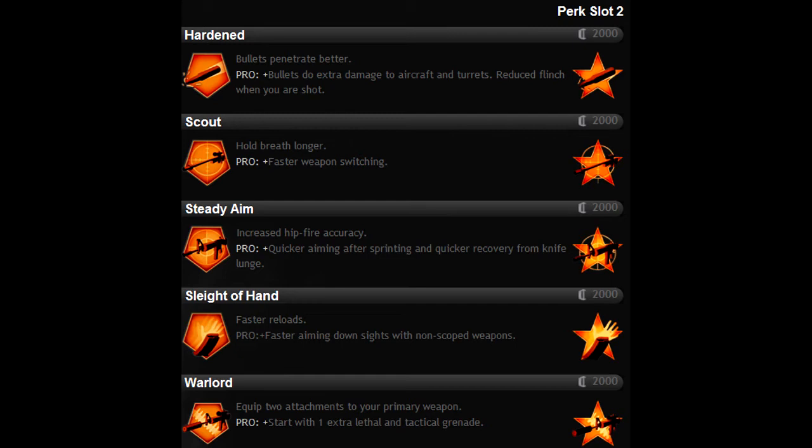Steady Aim, increased hip fire accuracy, which is for them spray and pray people, which I'm one of, kind of. The pro perk is quicker aiming after sprinting, just like Lightweight Pro in Modern Warfare 2, which didn't really work that well, and quicker recovery from a knife lunge. I like that they added two there, because the first one isn't so great. It's like Tactical Knife basically. It's not like Commando, so don't get confused.